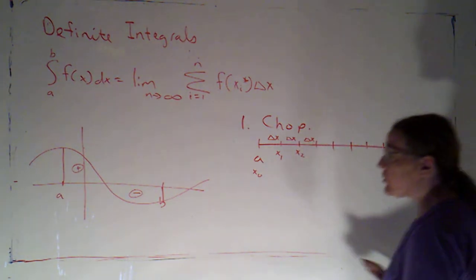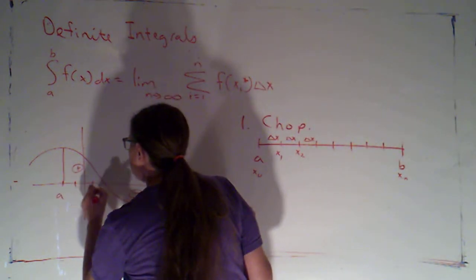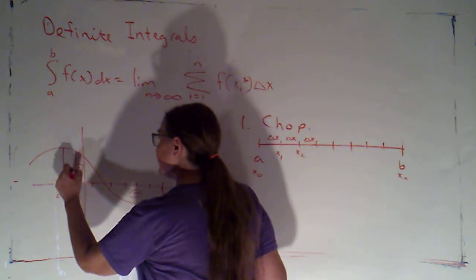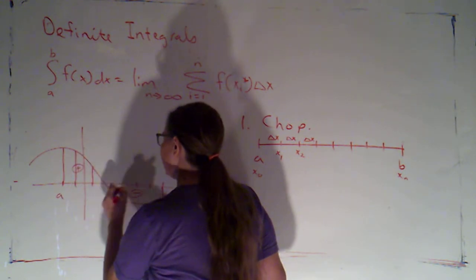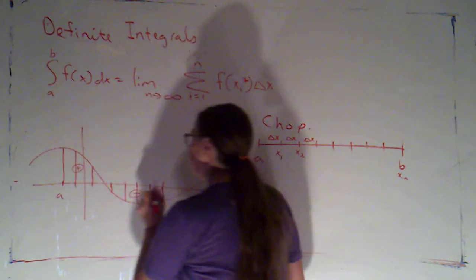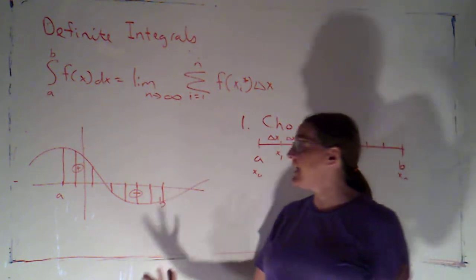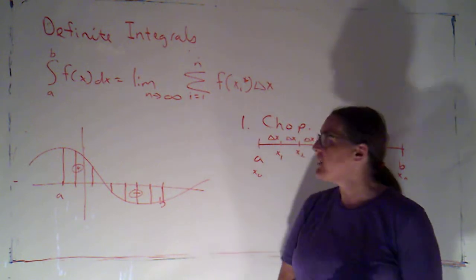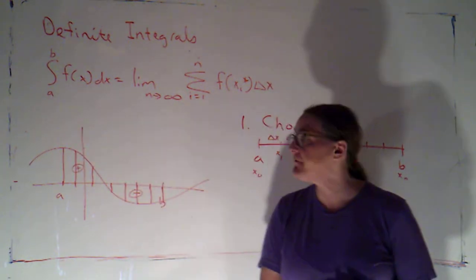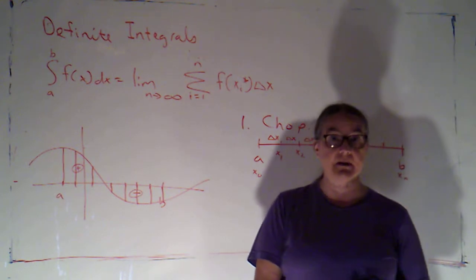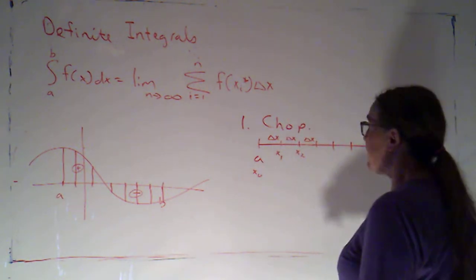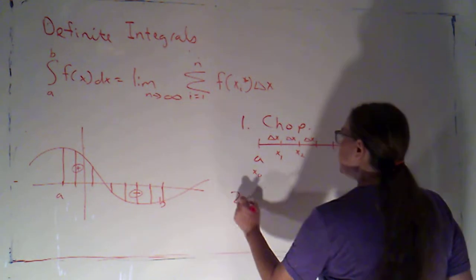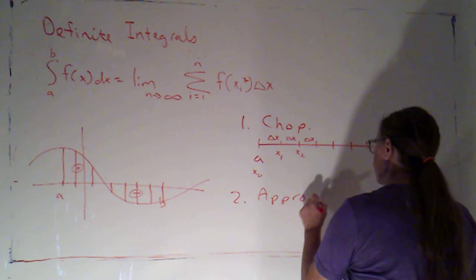Okay. Now, of course, if we've chopped the interval from a to b into little pieces, that's going to induce a chopping of this signed area that we're trying to calculate into little strips of area, so that I can say the total signed area is just the sum of all of these little strips of signed area, where again it counts as positive if it's above the x-axis and negative if it's below. Okay. All right, once we've chopped it into little pieces, so we've gone from one big problem to a bunch of little problems, step 2 is we're going to approximate.